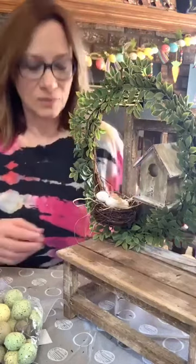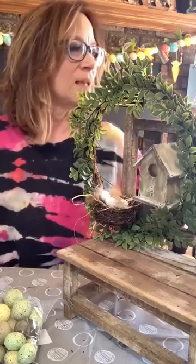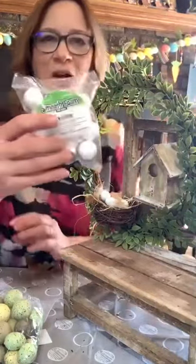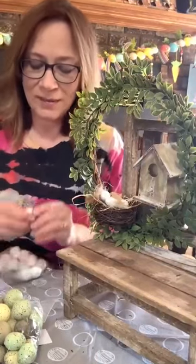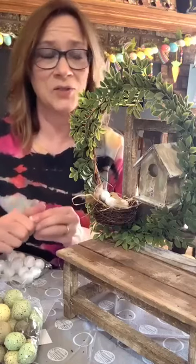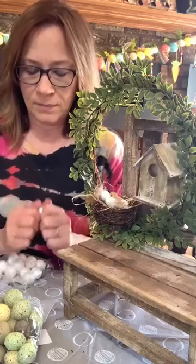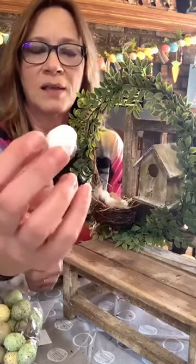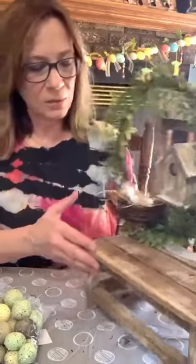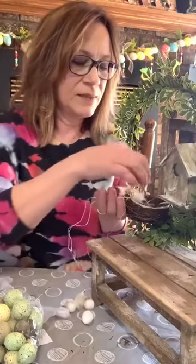These eggs are obviously going to have to be glued in. If you can't find little eggs — you can get these small little styrofoam balls, and if you squish them you can paint them up and squish them into an egg shape. I wasn't sure I could get the little eggs and then I thought, maybe I'll just show you on a live. Squish those little round balls and make them an egg shape, maybe add some dots for color. So I'm going to glue these eggs in now. It's okay that the raffia is messy.